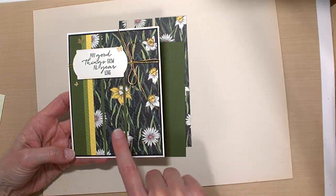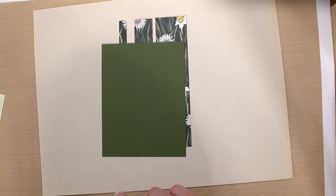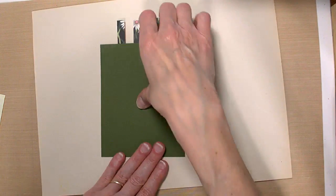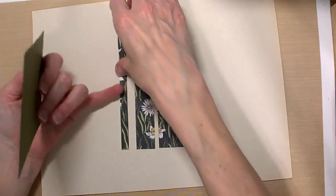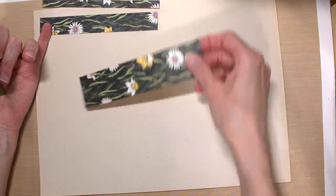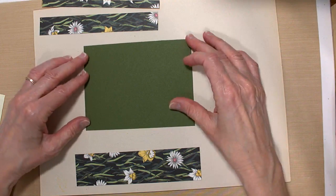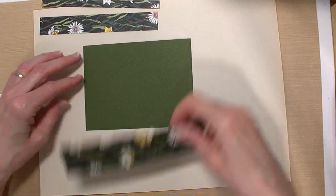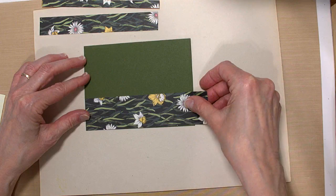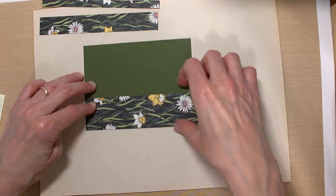So this is the piece that we're actually going to adhere those 3 pieces of designer series paper. And what I'm going to do is start with the largest piece. I'm just going to purposely put my pieces in the order that I know I'm going to adhere them to my card, and I find it easier. What I want to end up with is this piece adhered to the bottom, flush with the bottom and flush with the edge.